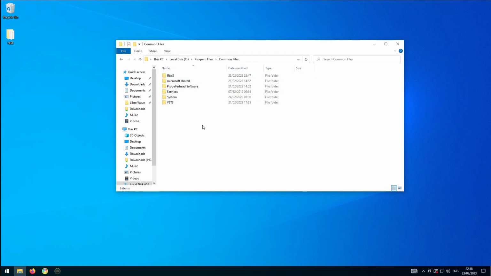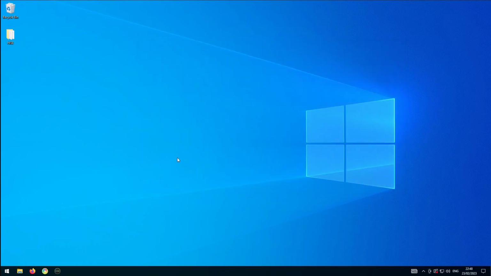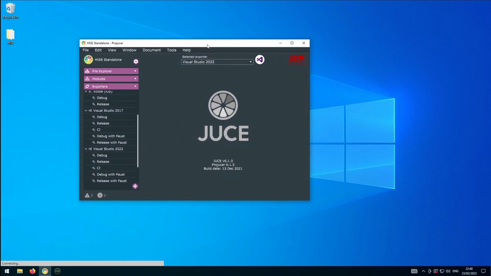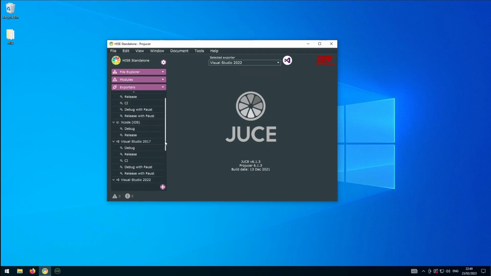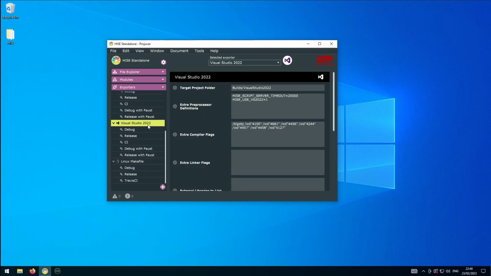Okay, now I'm going to show you how to set this up in Visual Studio. I'm using JUCE as my framework, so I'm using the Projucer application to manage my Visual Studio project, but I'll show you how to do it directly in Visual Studio as well. So from within Projucer, you want to go to your exporter, so in this case it's Visual Studio, and under extra preprocessor definitions, I'm going to add AUDIO_FFT_FFTW3 equals 1 to enable FFTW3.